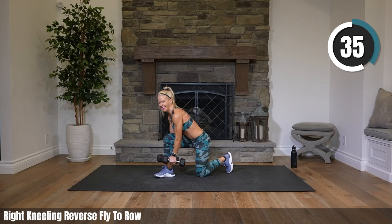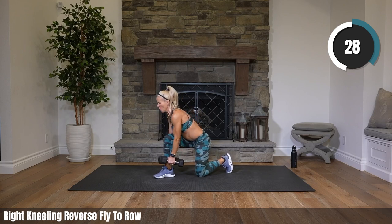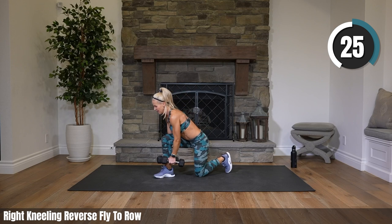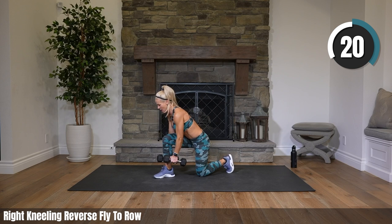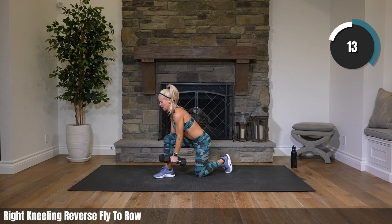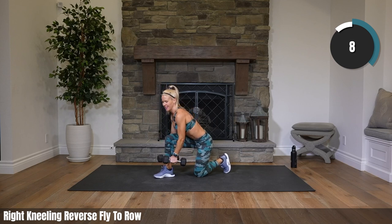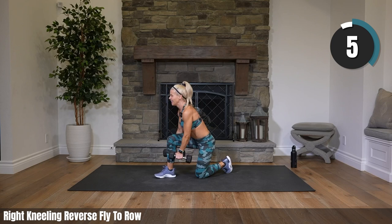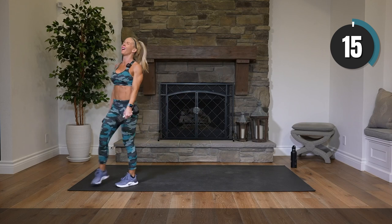Feel that glute yet? Good. It's saying, ooh, what's going on here? You're saying, we're getting stronger. 15 seconds to go. Come on, keep going. Let's go, John. 5, 3, 2, 1. Oh, come on up.